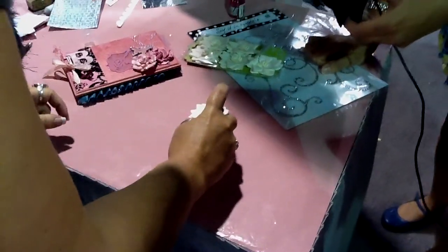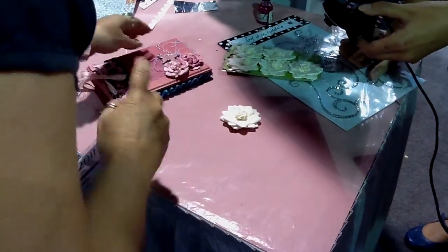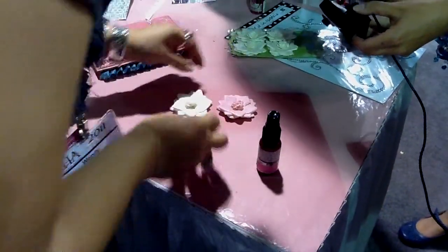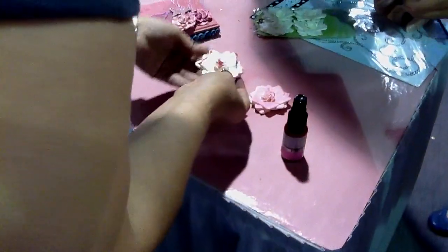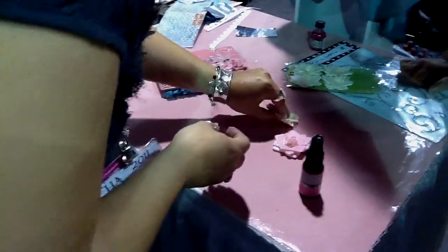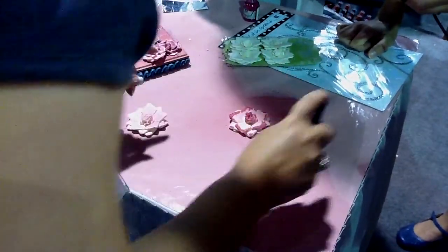Now we're all set. Okay, so when you're misting, if you want a light mist, like I did on this one here, I did a very, very light shade. What I'm going to do is mist across it, and you've got a light shade of pink. Let's do another one and do a very dark one. You can also drag your flowers and just get edges. Anybody drag their flowers? Is it just Wendy? There you go. Pick up all the extra glitter mist on the table. Wendy's cleaning her table with the flowers. And then I'm going to mist it and you get one kind of look.